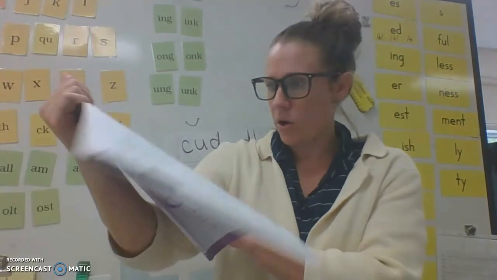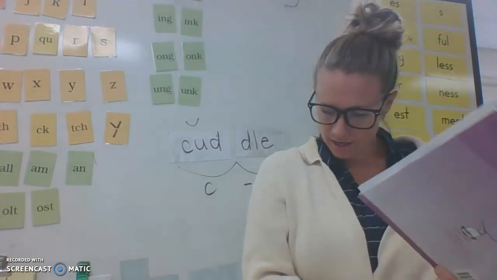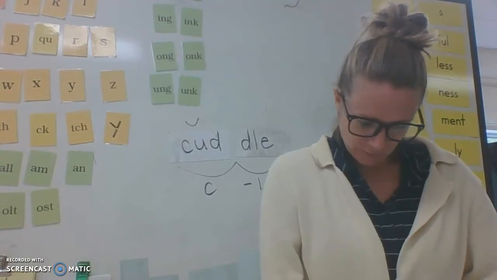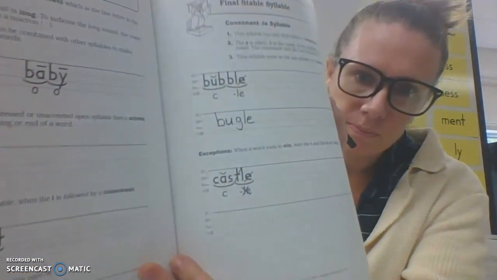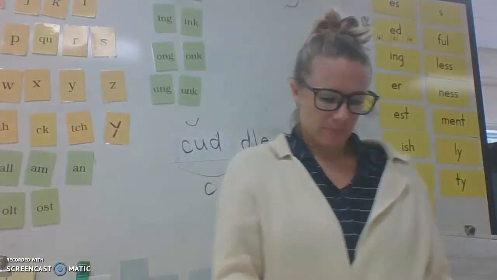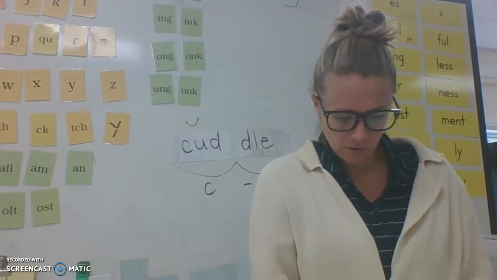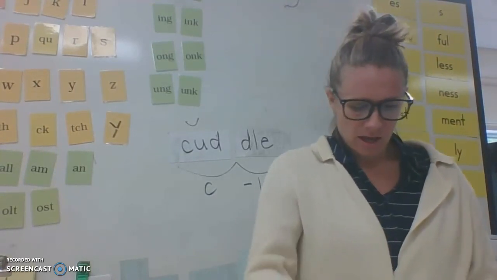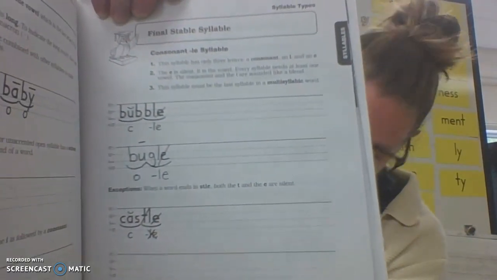You're going to add one more example right below bubble. And the example we can put in is the word bugle. So you'll write the word bugle, and then we'll mark it. We've got two syllables. We scoop the syllables. The first one's open, so the U says bu. And then consonant LE. And then you notice we do cross off that E to let us know it's silent, just like we did with consonant LE. So go ahead and add bugle.